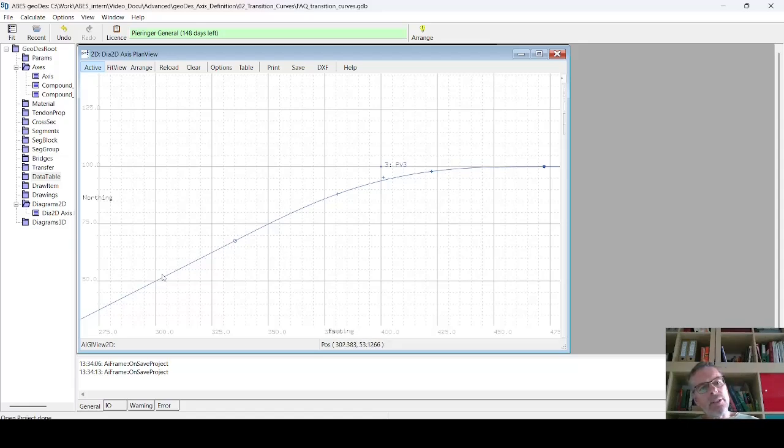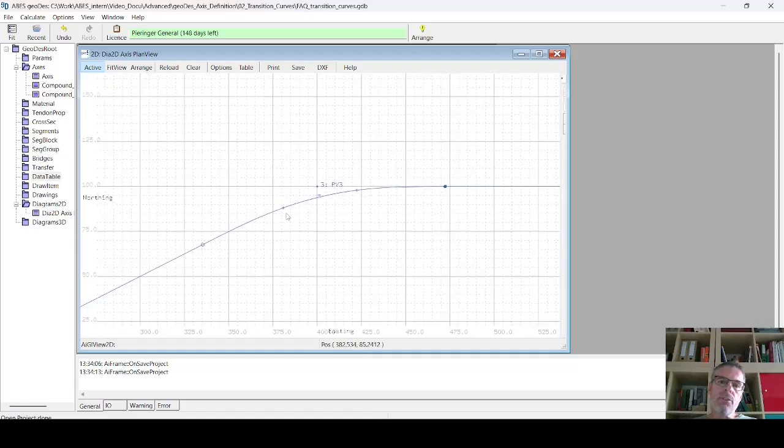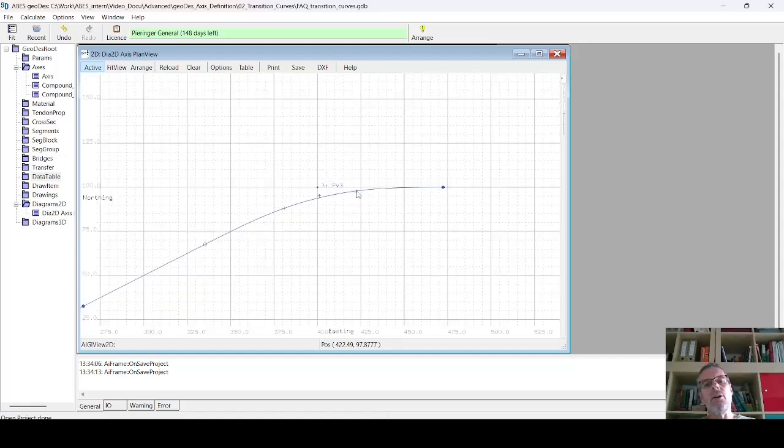So we have a straight coming up from the second point, and then we have the first transition curve starting at this point here and ending at this point marked with a cross here. After this cross, we have an arc section, a circular section, up until here, where this next cross marks the beginning of the transition curve leading out of the rounding and into the next straight. So each rounding typically consists of a transition curve in, an arc section, and a transition curve out of the rounding.